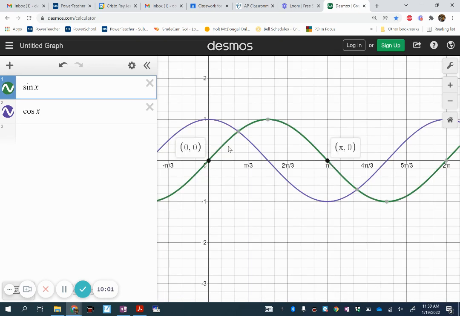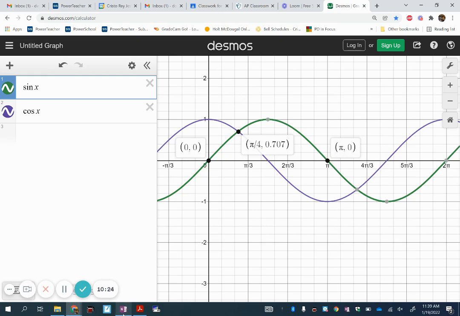And you can see we're looking at the area between the curves. So right now, at the very beginning, purple is above green. So cosine is above sine all the way until pi over 4. You should hopefully remember from your days in trig that the sine and the cosine of pi over 4 is actually the same, the square root of 2 over 2. And then from pi over 4 to pi, you'll notice that the green one, so sine, is above the purple one.